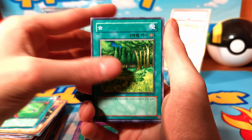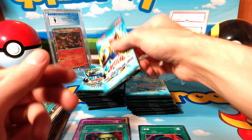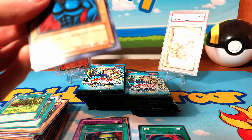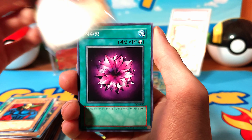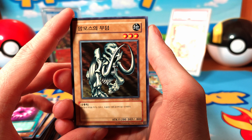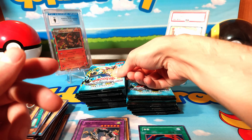A Pot of Greed — the first card I actually know! We have a bow and arrow card. Can we see our first super? A fusion — Polymerization! That is Polymerization, the original fusion card. A really good and playable card — I remember playing that card a lot back when I used to play Yu-Gi-Oh. And we have a Fossil Skull — I can't remember what it's called anymore, I can't remember what half these cards are.